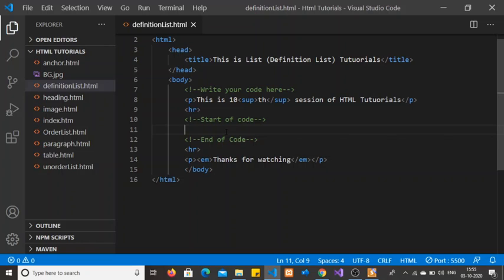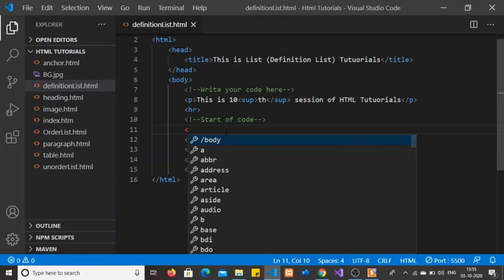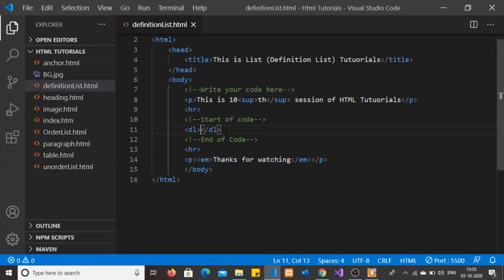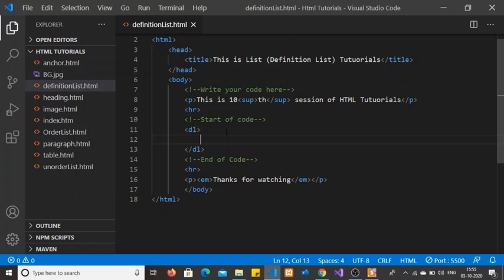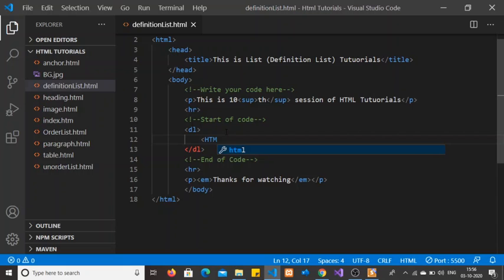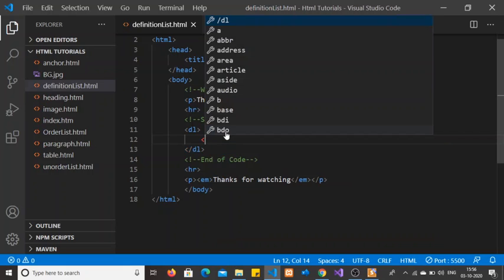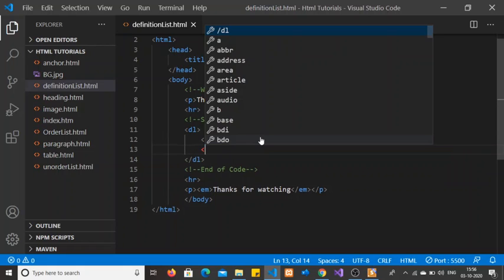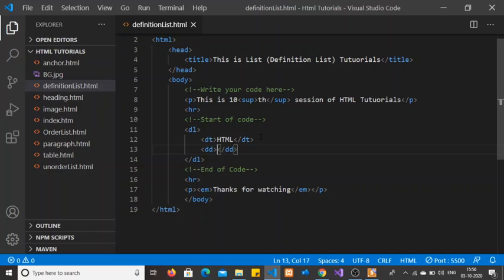Let's write some code with respect to the DL tag, the description or definition tag. Sorry, the DT tag. Inside I am writing HTML. Inside the DD tag, I will write the definition of HTML.